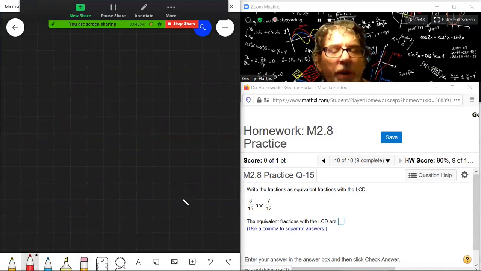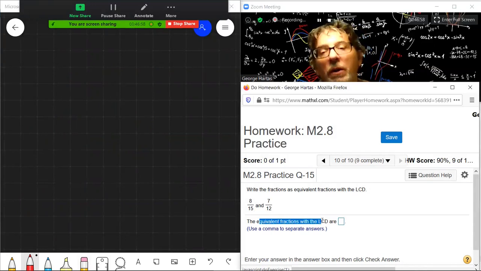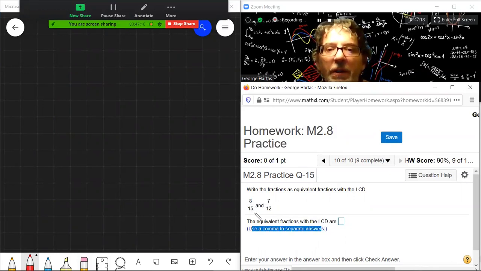All right, so let's be careful here about what we're doing. Always read the blue stuff down here. Remember, here they want equivalent fractions. We're still finding the LCD, but now we have to do something to the numerators. We have to keep the ratio the same by multiplying with something, and I'll get to that momentarily. So keep that in mind. And also, we're separating our answers with commas. Fraction, whatever it is, we're going to write it in here, comma, and then the other fraction.